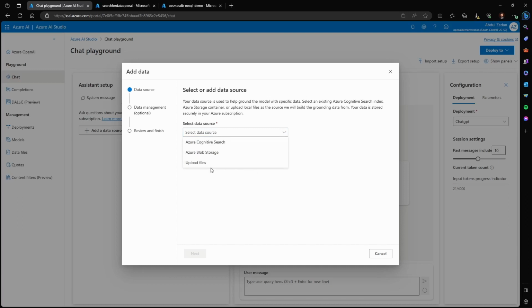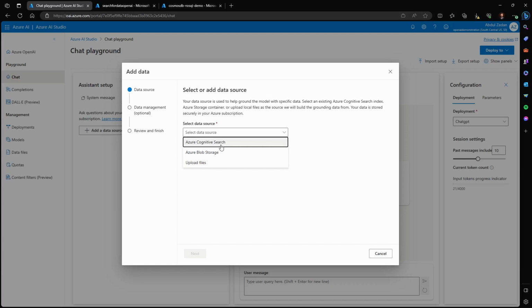But just something to know while we're working through these different data sources: because Azure OpenAI on your data might need to create additional resources like Azure Cognitive Search indexes, you might not have these permissions. These permissions are not part of the reader role or the Cognitive Services OpenAI user role, so you may need permissions for those particular services to create those resources to begin with. And like I said, currently in this preview feature we don't have support for private endpoints, so that's something you would need to think about.